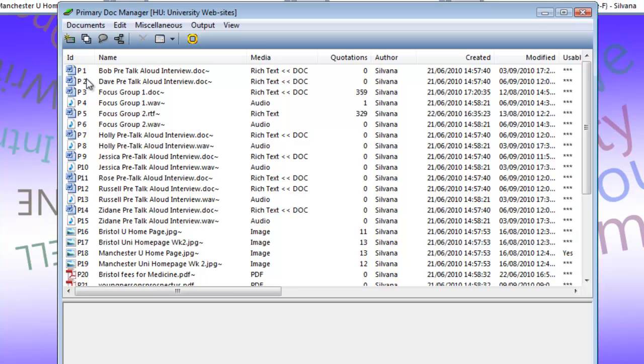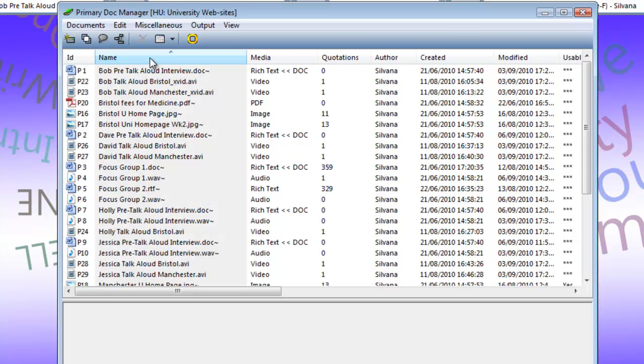Also, you can see that the default is that it's ordering the data in P number order, but if you prefer to have it by alphabetical order in the Document Manager, you just click on the name column, and now you can see it's organized my data in alphabetical order.